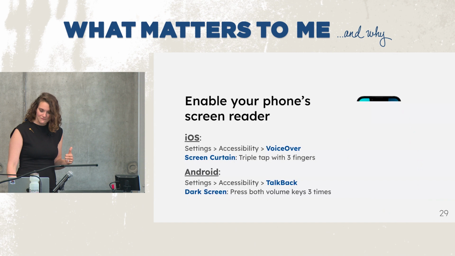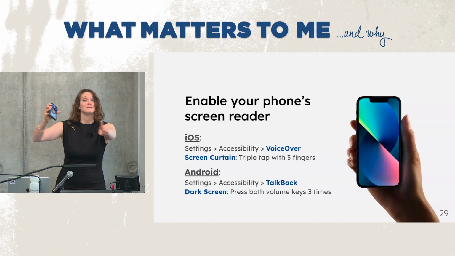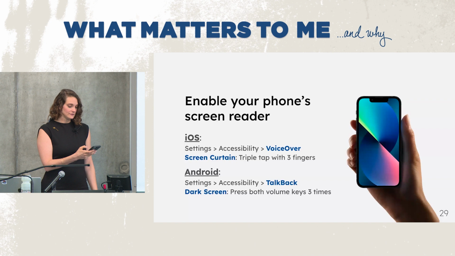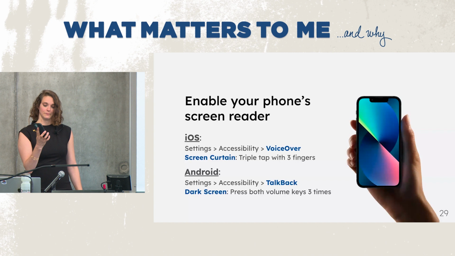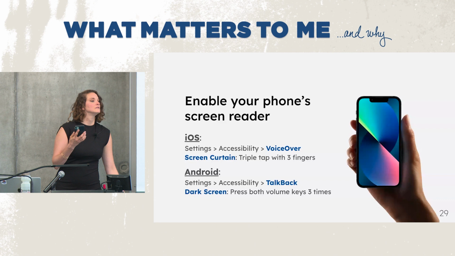All right, this is something that I also get to do as a professor. I get to say, hey class, take out your phones. I'm serious, take out your phones right now. We are gonna learn how a blind person uses a touchscreen phone. So what you can do is go to your settings. And when you go to settings, I'm gonna do it here, look for accessibility. I don't care if you have an iPhone or Android, it's the same. And there should be an accessibility option. There we are. And when you go there, if you're on an iPhone, click on VoiceOver and turn it on. If you're on an Android, go to TalkBack and turn it on.